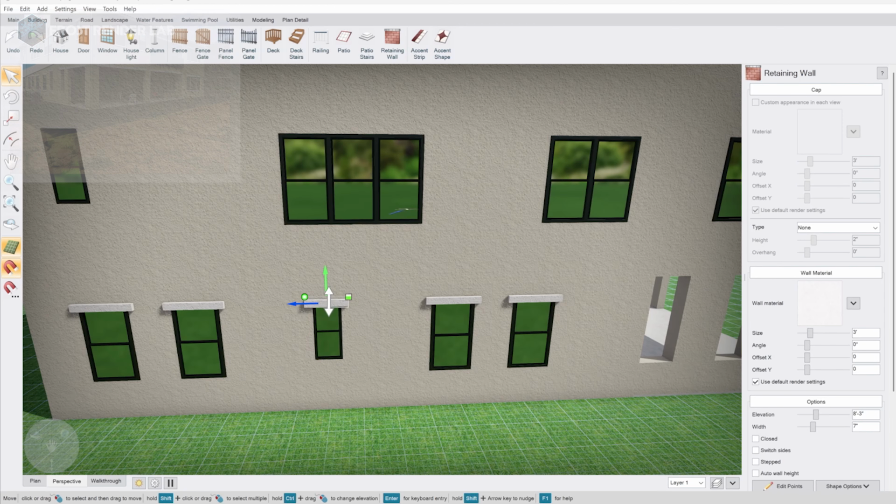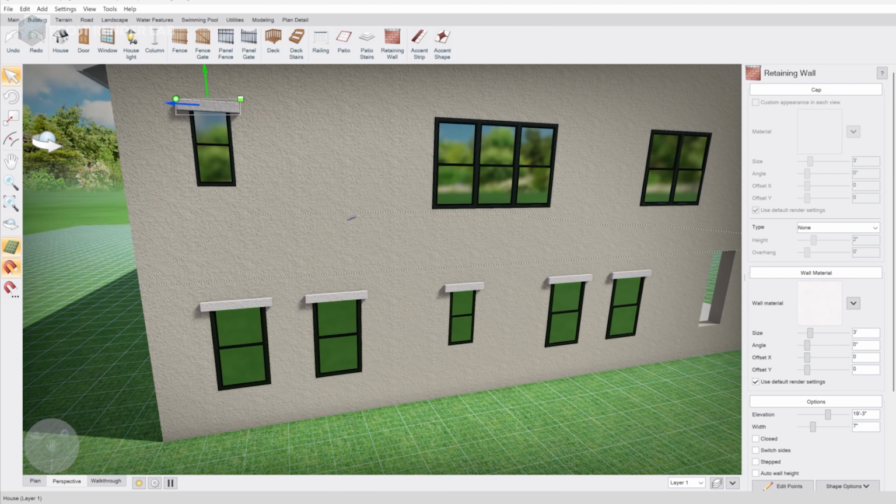Now we can copy this one, paste it in place, drag it up, drag it over, put it on top of this window.